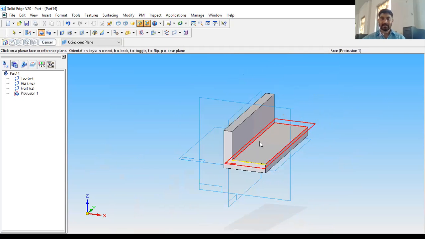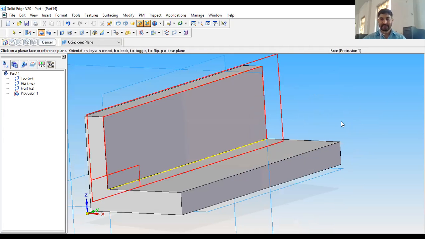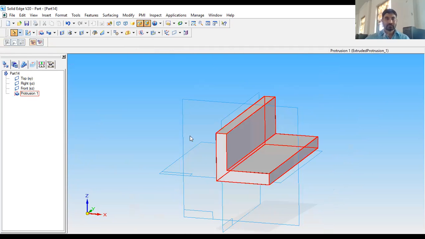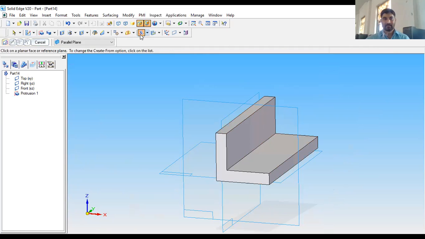In order to avoid failure of these two surfaces, we'll create a rib here in the center or at any distance. For the rib option, go to the rib command here in the feature toolbar. Click on the rib, and it will ask for the reference plane where the rib has to be created. I will select this reference plane.